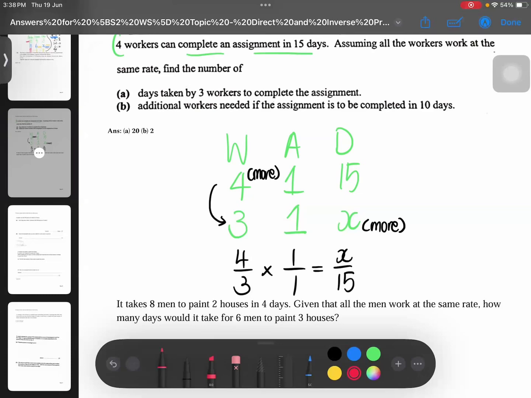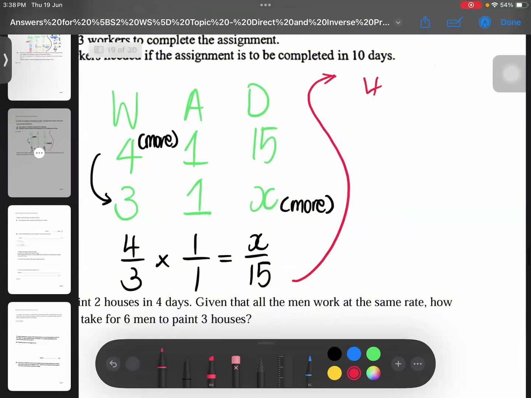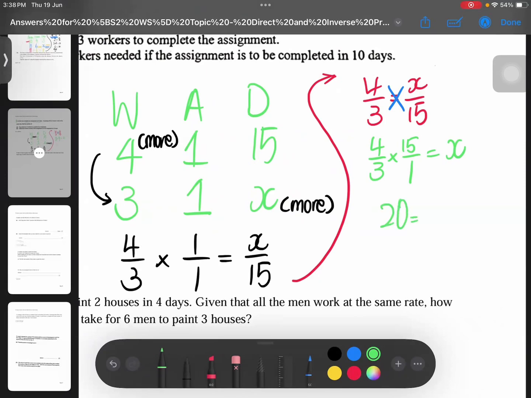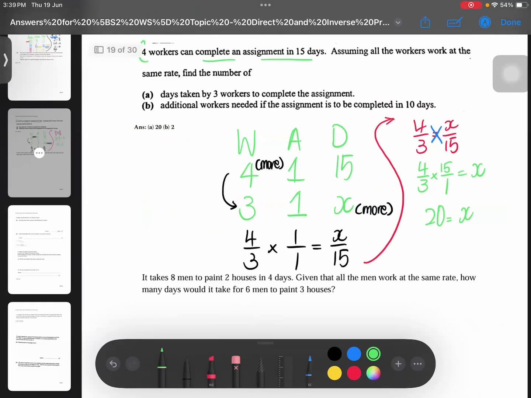All right, so once you are done with this, what you're going to do is solve it out, right? 4 over 3 is equals to x over 15. And then what you're going to do is make sure you cross multiply. Is that true? Yeah, you can, but actually you don't even need to cross multiply. It's too complicated. You want to remove away the 15, right? And the 15 is in the what place? It's in the division. Am I making sense? All right, so 4 over 3 times 15 over 1 is equals to x. Okay, so when I do 4 over 3 times 15, we get an answer of 20. 20 is equals to x, right? So therefore, in this situation, the days taken will be 20 days. Am I making sense? Okay, so that is your answer for A. Now, of course, we are going to go to B.